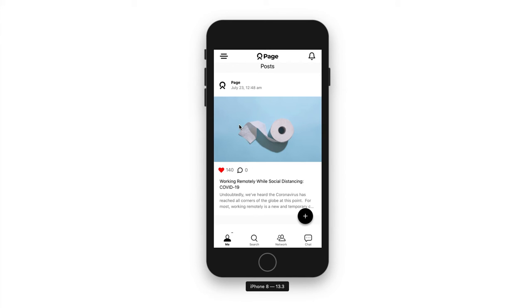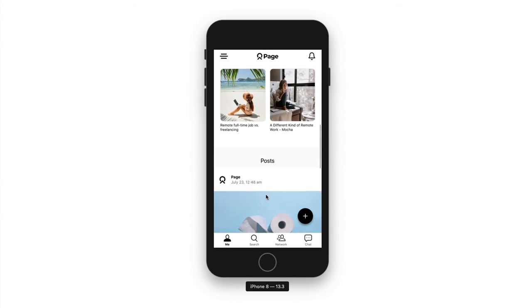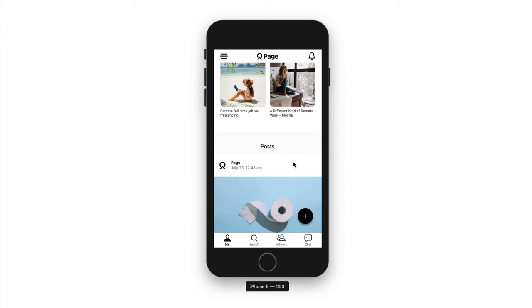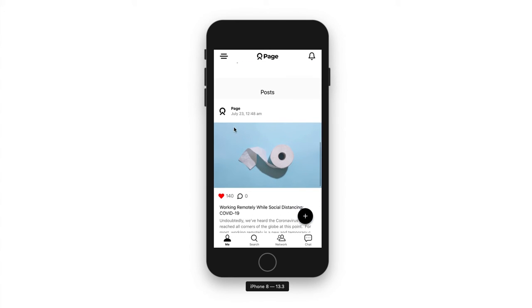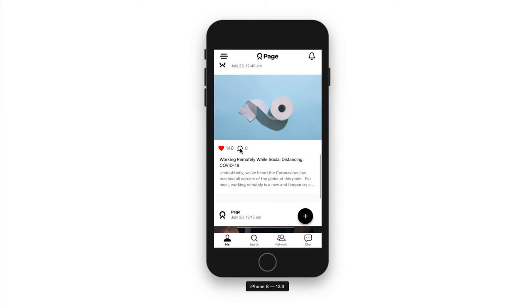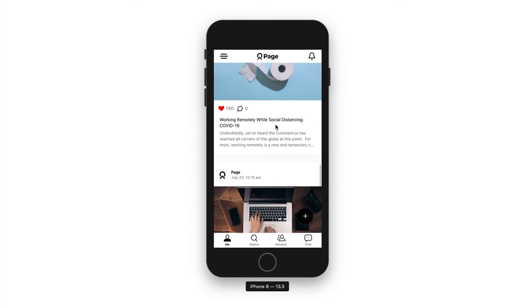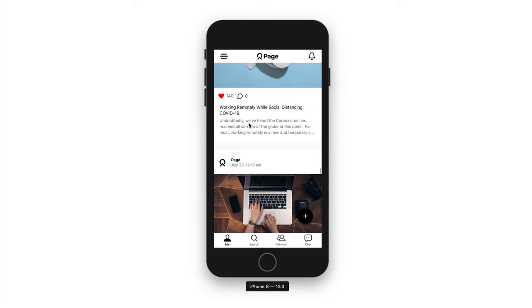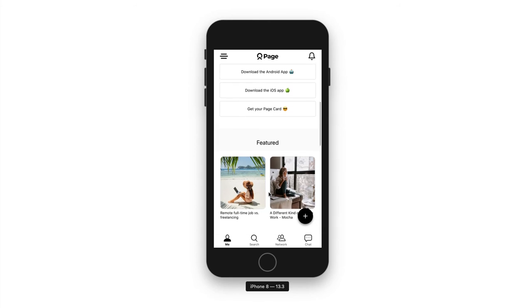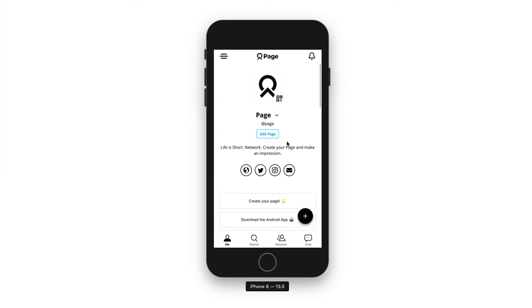This is also search engine optimized. If your page is set to private, all of this stuff is going to be private as well. People won't have access to it, and they won't be able to view it unless you accept their connection request. But if it's public, we even have search engine optimization turned on, so this gets ranked in Google. This is great because your page will show up in Google, and if people are searching for your name and you want your page to be more visible, that's going to help you as well.